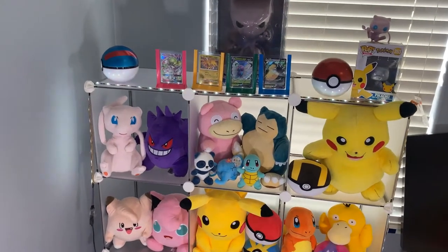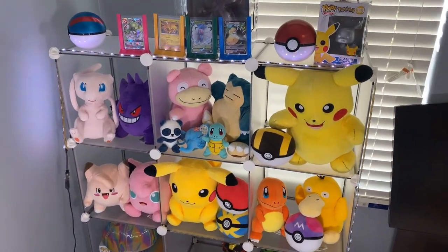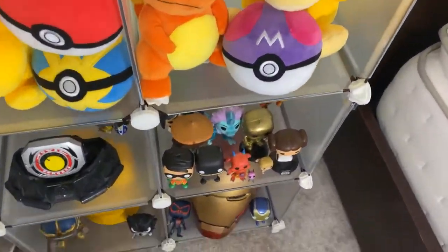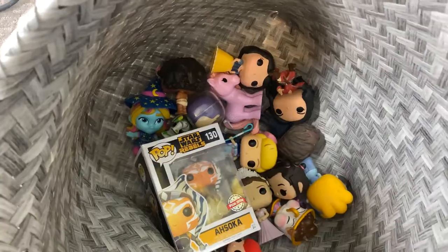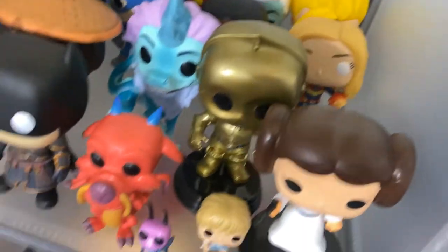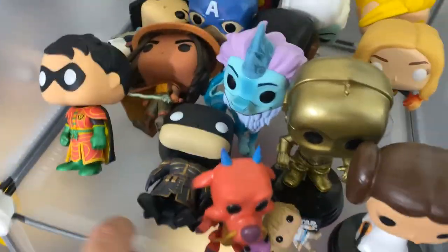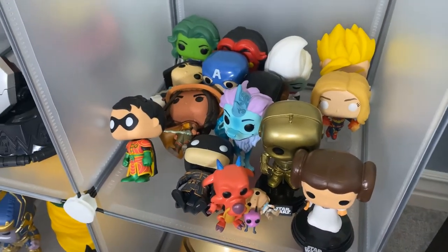So I guess it's time for the actual review. We've been cleaning it, we've been assembling it, and I'm going to review it now. The purpose for getting this cube was for the Funko Pops that we have. Notice in this sample - they're all leaning against each other. These are all the Funko Pops that were supposed to be in here, but this is not ideal for Funko. They fall. Some of them can't even stand - just touching it, it falls. So for Funkos, if you're trying to put singles on it, I recommend going with something else.